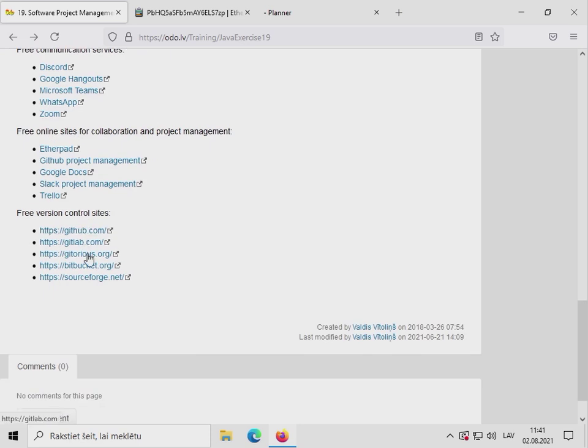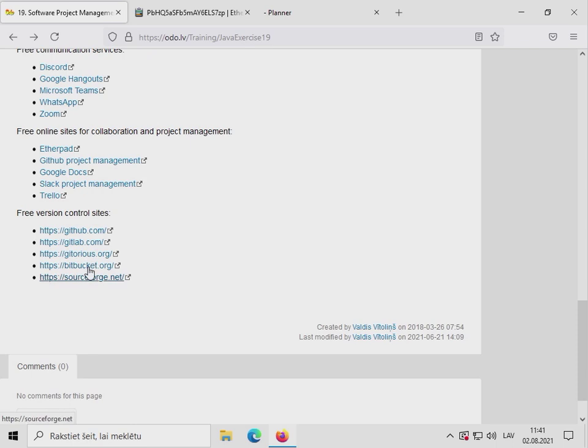And then you also need to establish a remote repository for everybody. And here is a list of the most popular ones which you may use. And of course you can still use this test server.